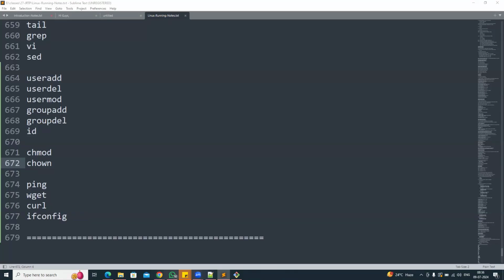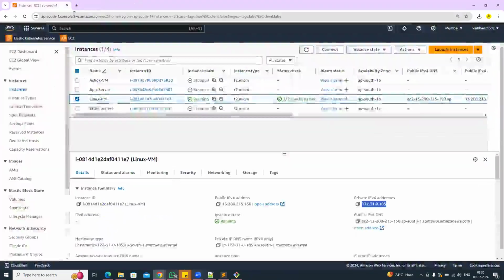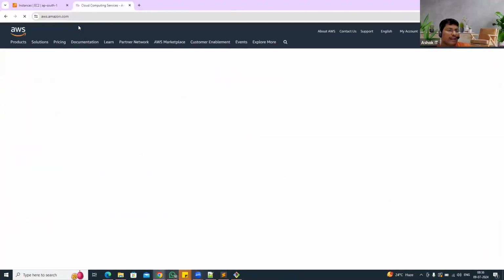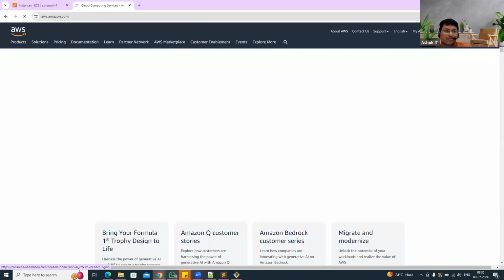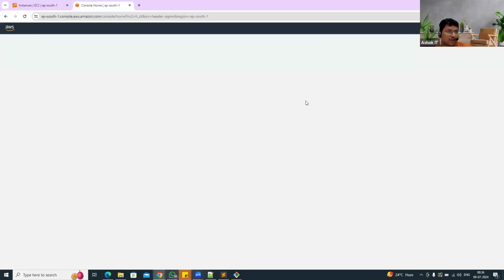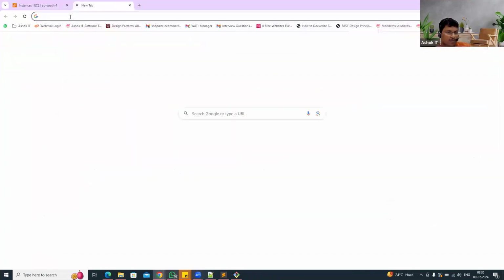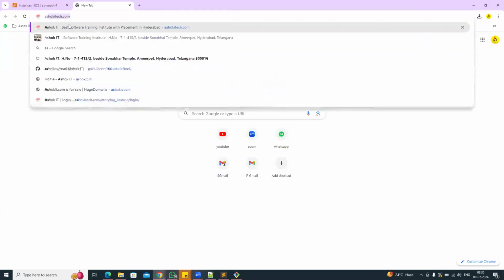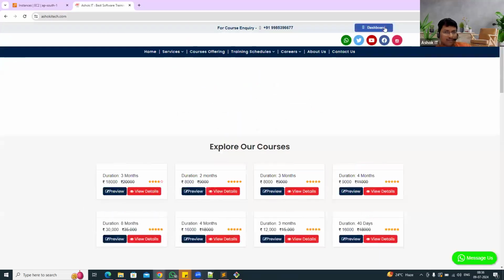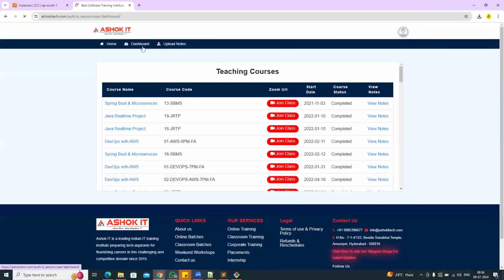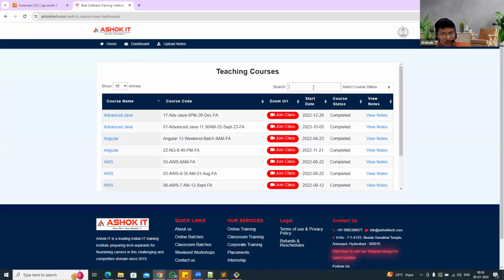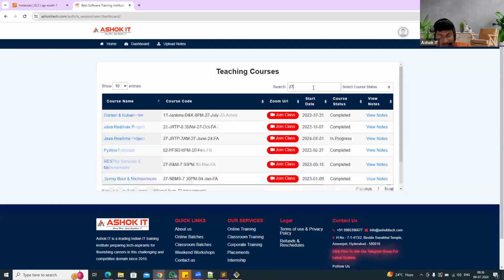Sir, I have a question. While practicing, I encountered a problem. I'm unable to connect to my EC2 instance. It is saying connection refused, 422 error. You need to enable a port number in the security group. Go to your machine's security group, and in the inbound rules you need to enable it. I will talk about the ports concept in AWS. Sir, for practice, should I build a new one? Yeah, build a new machine in the same account. Whatever machine you have, delete that machine and build a new machine.